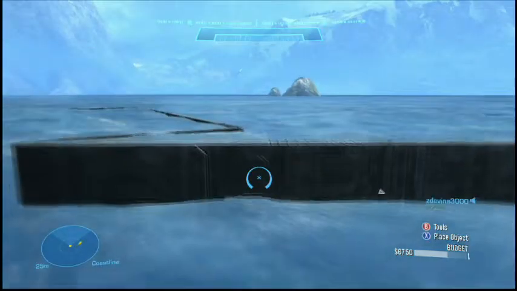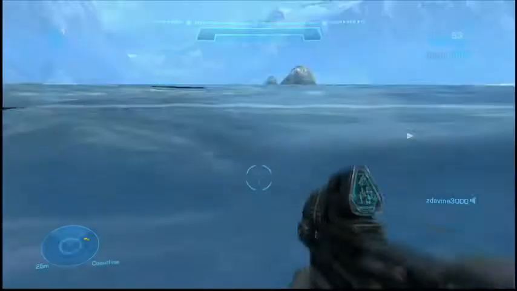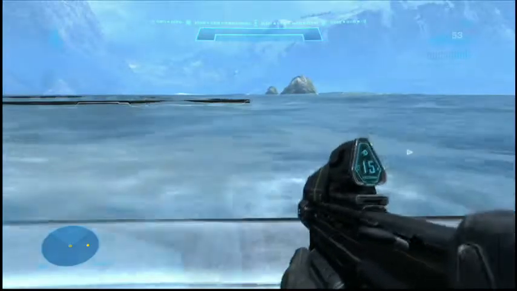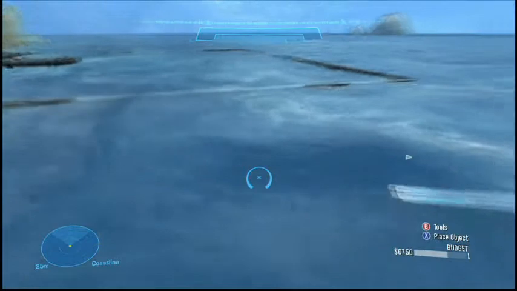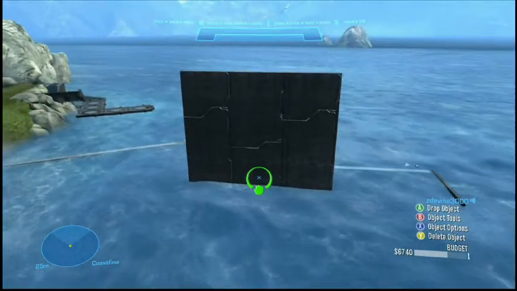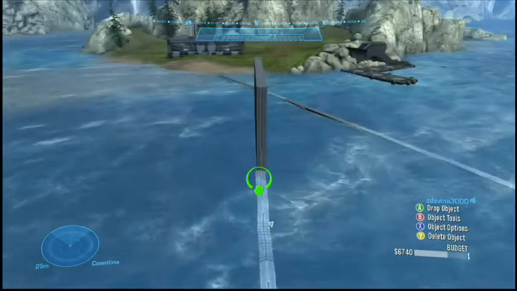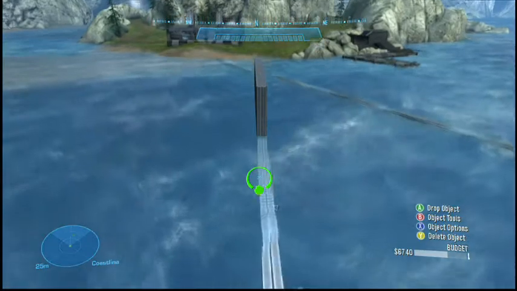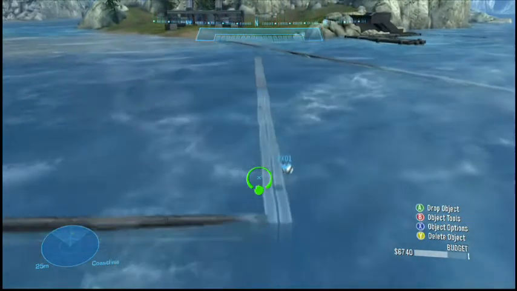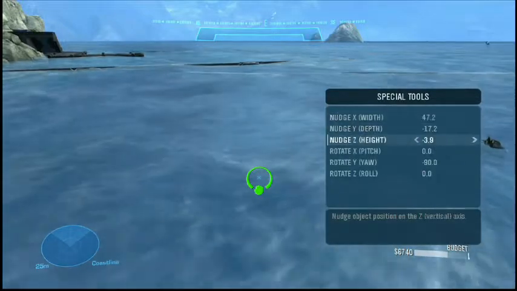Now, when you set up the walls, make sure they're outside the grid. And make it so you can see them, but they're almost under the waves, but you can still see them. That way you know where they are. You don't accidentally hit a wall. And again, I'd recommend using edit corners. It just makes it so much easier.